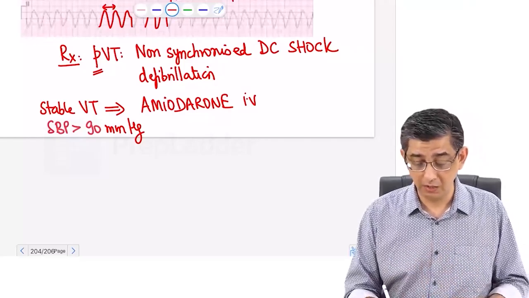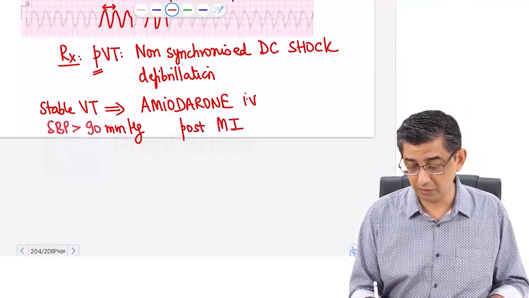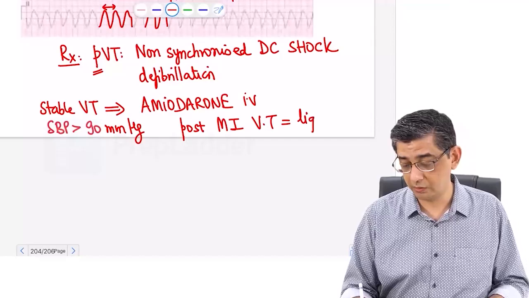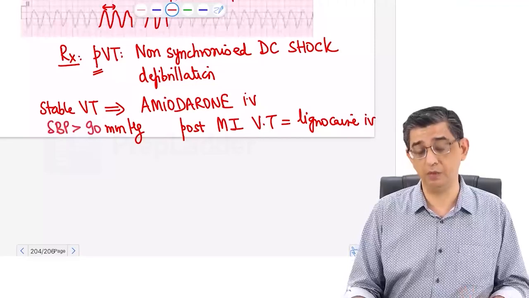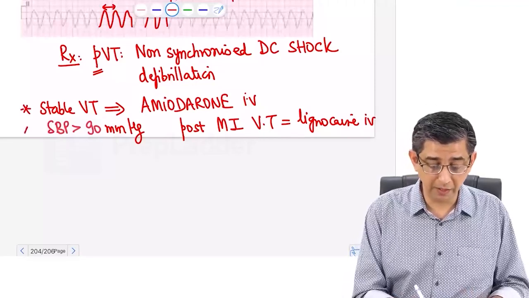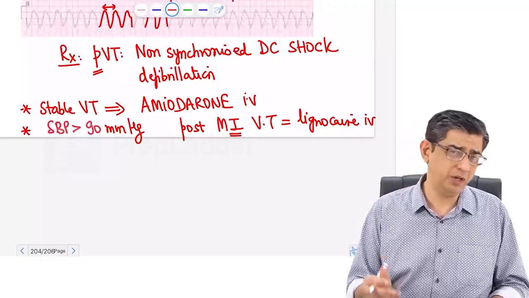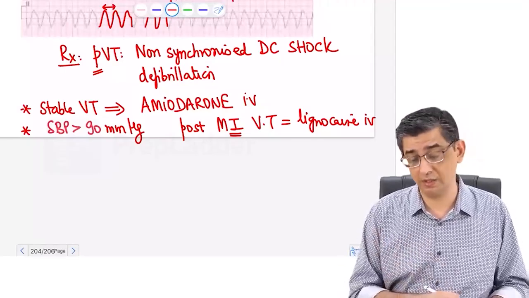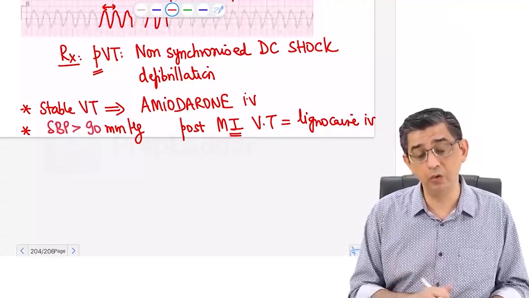Now, to trouble you even further, he can even write the word post myocardial infarction ventricular tachycardia. Then the answer should be given by you as lignocaine. Now, this has been seen after clinical studies that lignocaine efficacy is relatively better as compared to amiodarone for management of VT when it comes to especially hypoxia, especially ischemia, but there can be other reasons also. It could be metabolic acidosis, for example. It could be electrolyte imbalances occurring in a person. In those circumstances, amiodarone has been found to be relatively more superior.